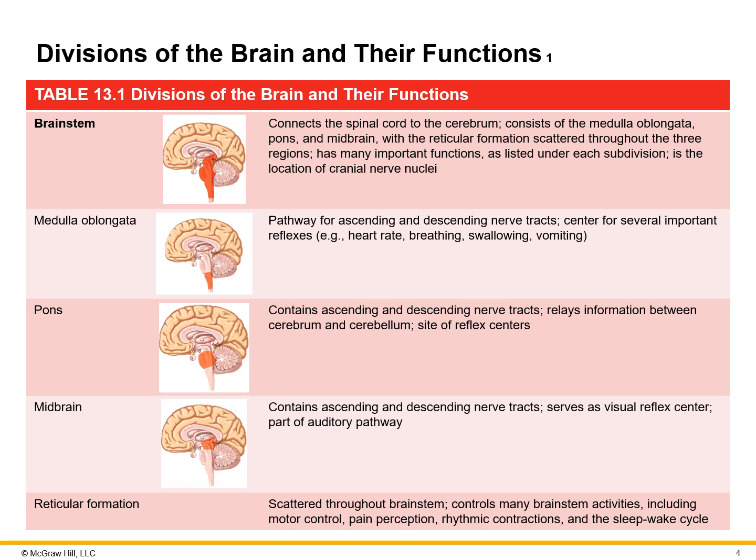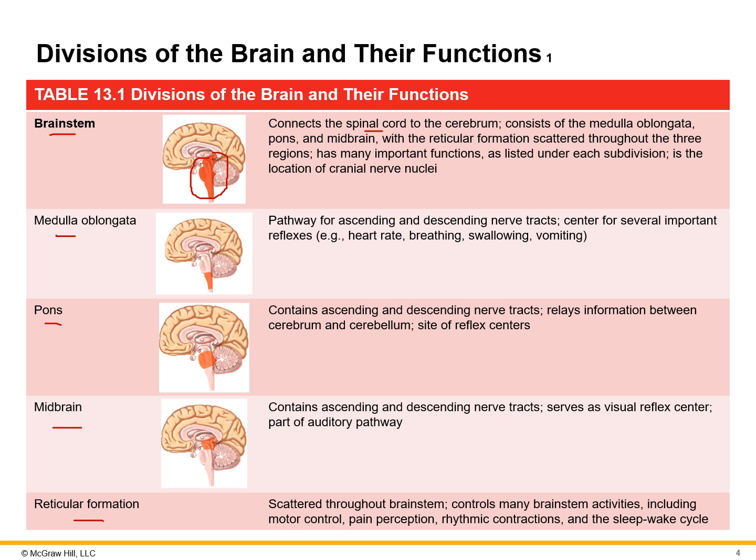There's a nice little summary table here that the book provides. If we look at the divisions and what they do, which is what we're focusing on, the brainstem region, again, is this region here that's made up of the medulla, the pons, and the midbrain. The whole brainstem essentially connects the spinal cord to the cerebrum. So it's that connection point. Again, it's made up of those parts. Also, we include the reticular formation. We'll come back to that one that's on here. And its main functions are going to be listed in each of the following ones.